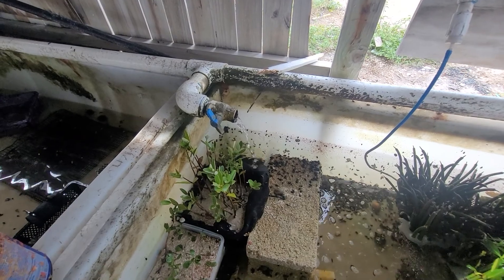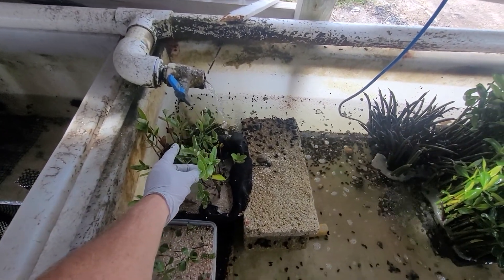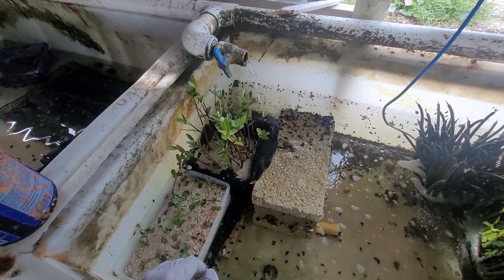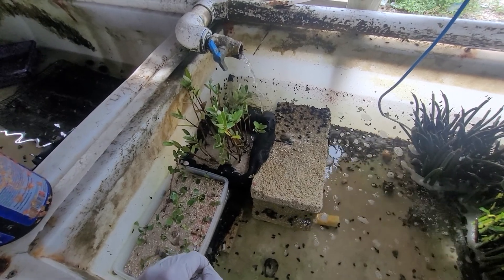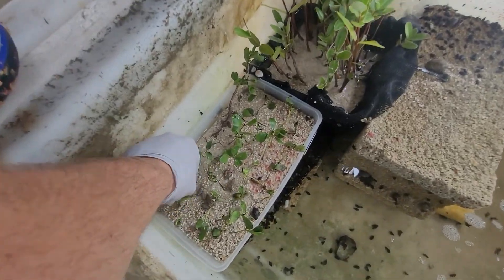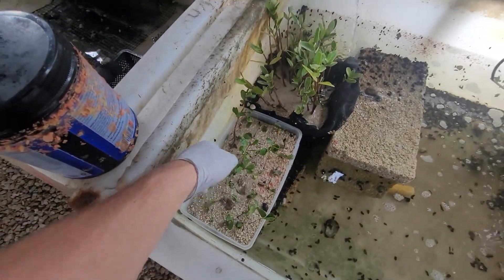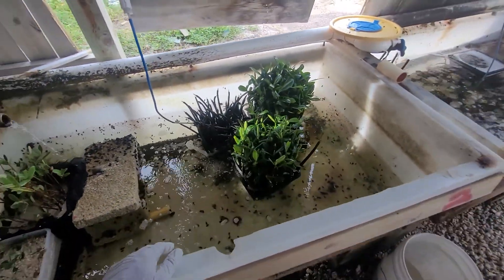I don't even know if they're for sale anywhere, but we have the black mangroves going — I've been growing those from seed. Those take forever to grow, but they're really finally starting to take shape here and we'll see if we can offer some of those. Over here, not really sure if they're gonna make it or not — not all the seeds sprouted. Here's the seeds — these are the white mangroves. They'll actually live the farthest from the water, then you have your blacks, and then your reds.